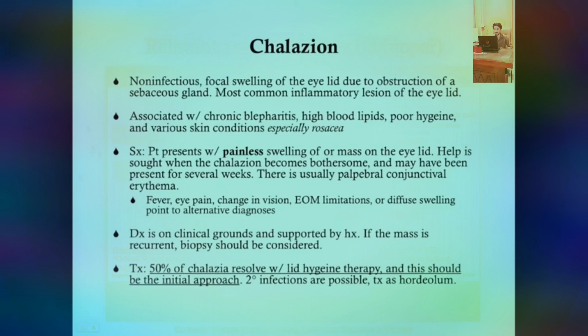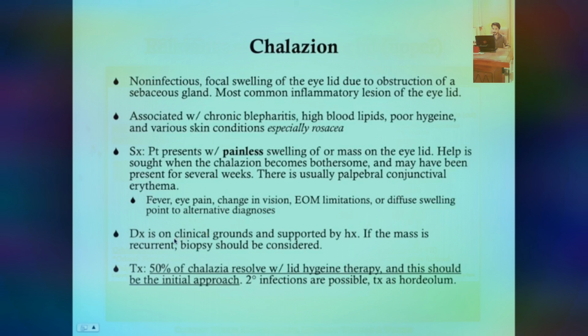Certain symptoms like fever, eye pain, changes in vision, limitations in the extraocular muscles, or diffuse swelling would point to alternative diagnoses. So it's typically painless, and it doesn't cause changes in vision or limit the motion of the eye. And it's typically not a diffuse swelling, it's pretty focal. Now, when I say swelling, I don't mean erythema, I mean real edematous swelling.